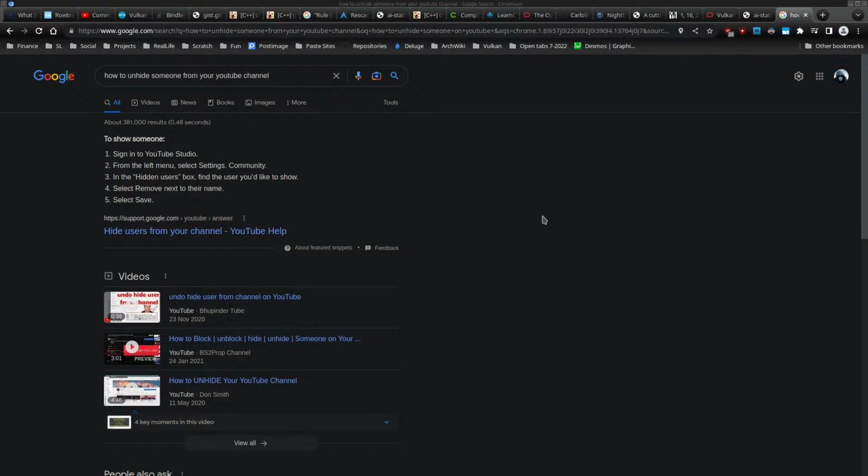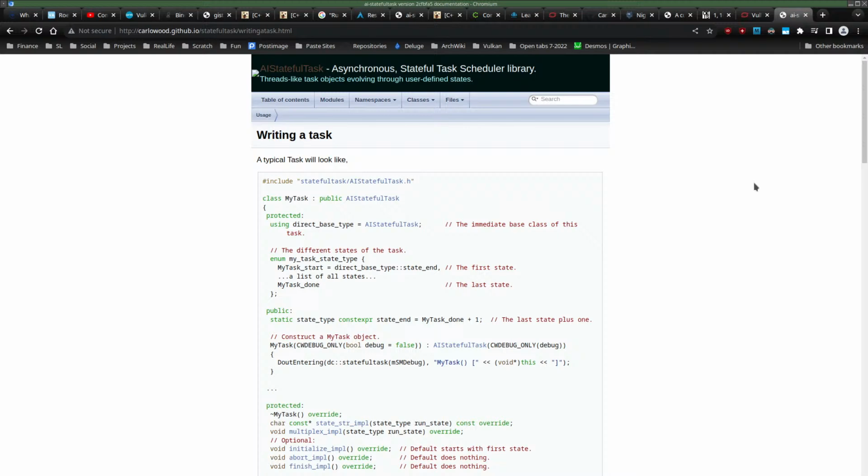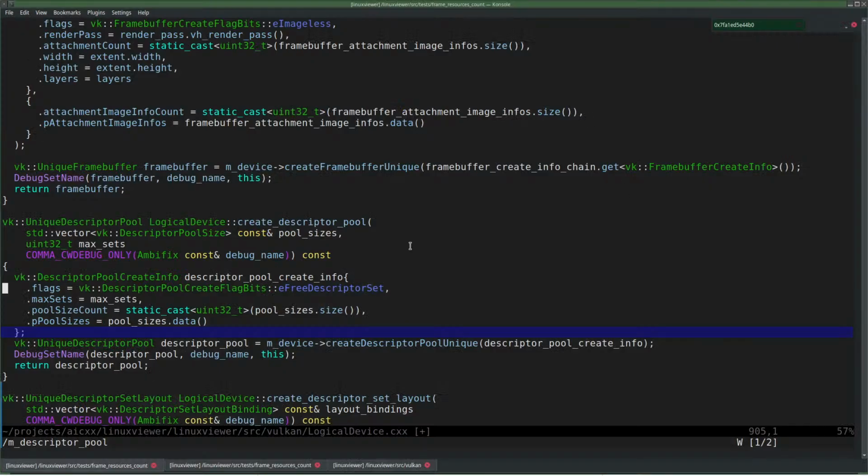And I learned something: how to unhide people. But you have to promise me something, Post Bunny. No more flirting in the chat. It just doesn't work. This is about C++.